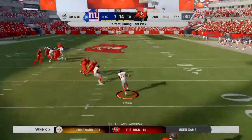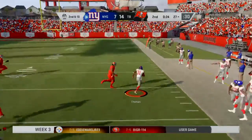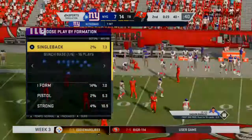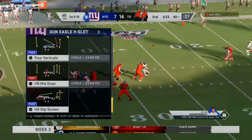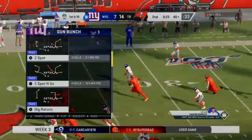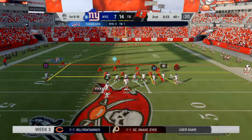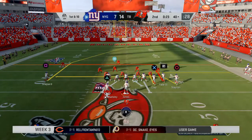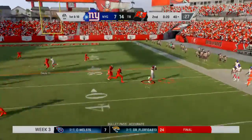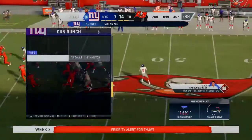Looking for Jones, and it's intercepted. Picked off by Michael Thomas. He had a little bit of the turnover bug last week, 3 interceptions. Not an absolute disaster, but another one here. Do you start to get a little worried? You worry about your team as a whole because you have to find a way to make those interceptions, quote-unquote, go away, and that means your defense. They've got to go out there on sudden change and at least hold people to field goals. And if that keeps happening, they lose confidence in the quarterback, and then no one plays well.